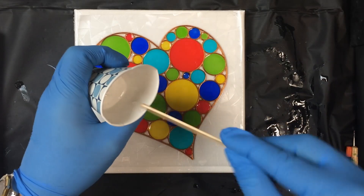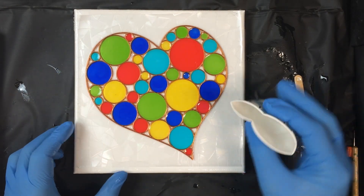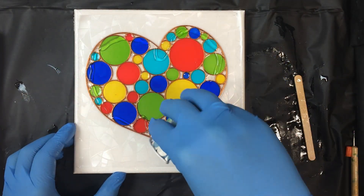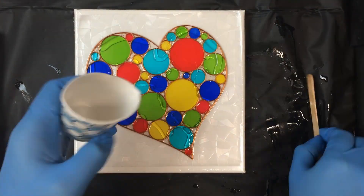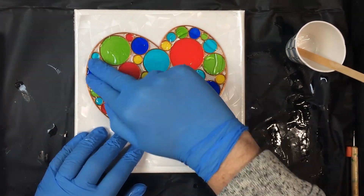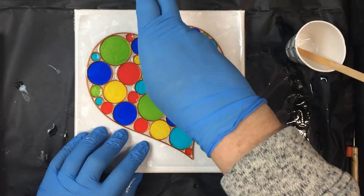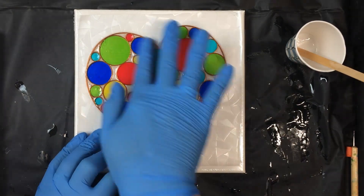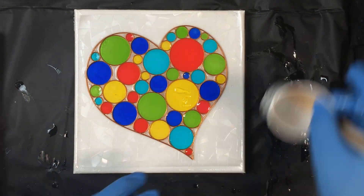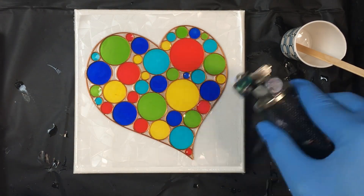The next day I'm going to put on a top coat of transparent resin. I'm going to put that into all of the little gaps in between the circles and so on. The best way to spread this around of course as always is with your fingertips — gloved fingertips that is. This is just going to give us a little bit of extra strength and support and make sure that we're not losing any of that beautiful window film texture. Again leave this to cure after a quick torch overnight.